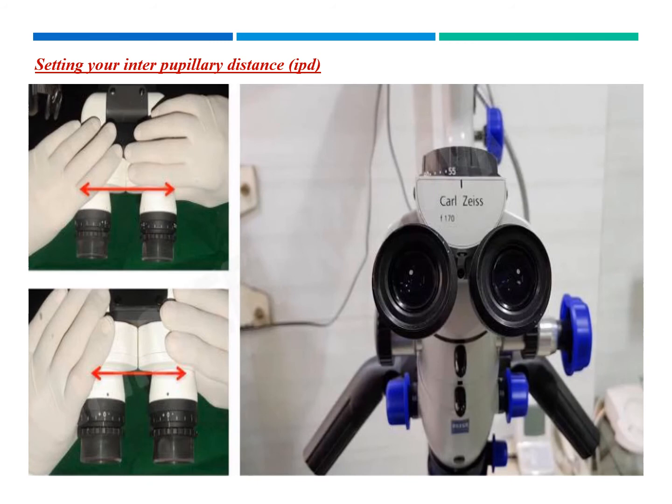Setting your interpupillary distance, there is a scale which you need to adjust to check your interpupillary distance. If this is also not working out, you can always consult an ophthalmologist who will also help you find your interpupillary distance, and it is most likely fixed for an individual. How to go about fixing the interpupillary distance? When you view through the microscope, you should be able to see it as a single image and not as a double image. When it's seen as a single image, that distance would be your interpupillary distance.